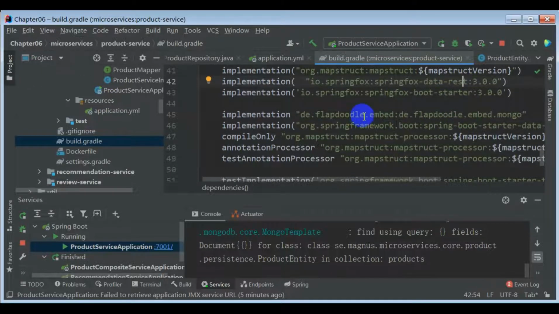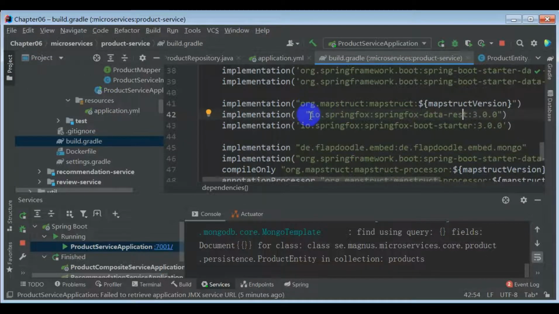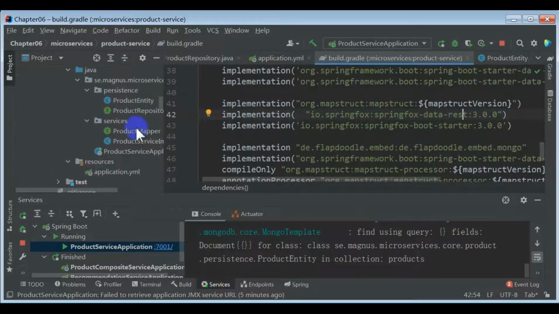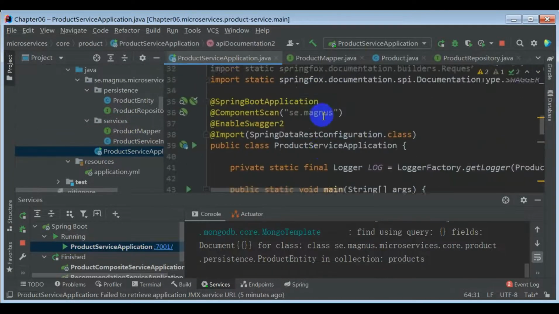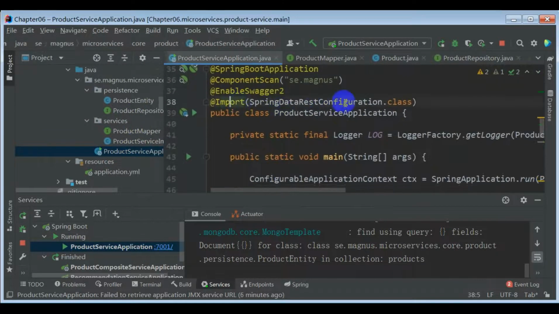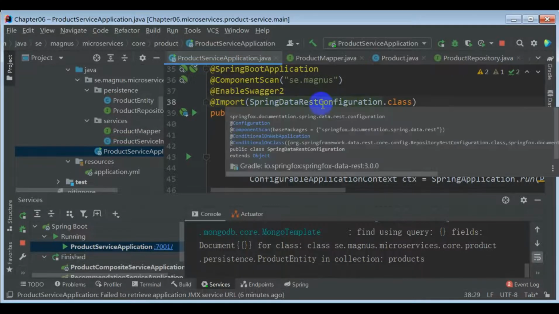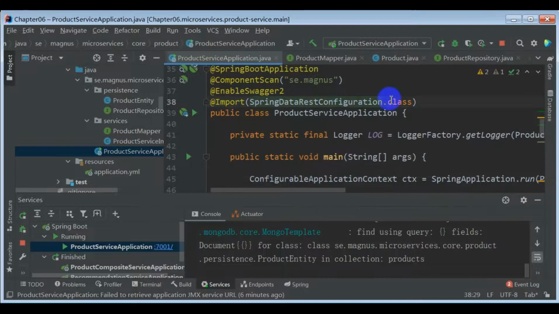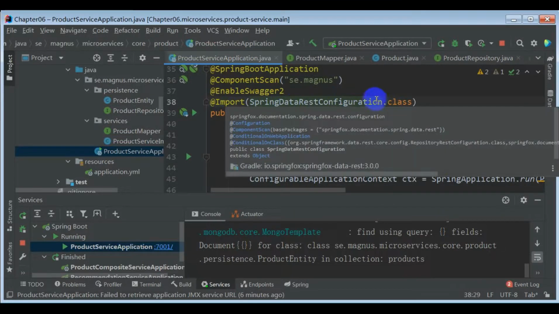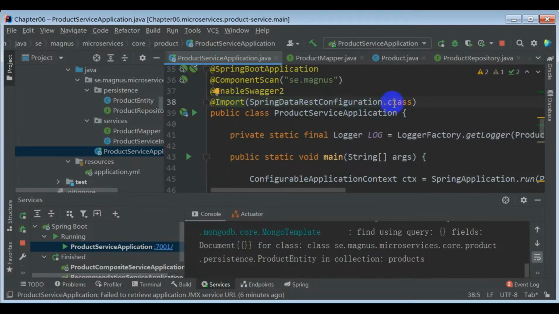And yes, that is for these two dependencies for this Swagger API document. And another thing is that we need to import this configuration because we need to use it to integrate the Spring Data REST into the Springfox Swagger API documents. So this is important.